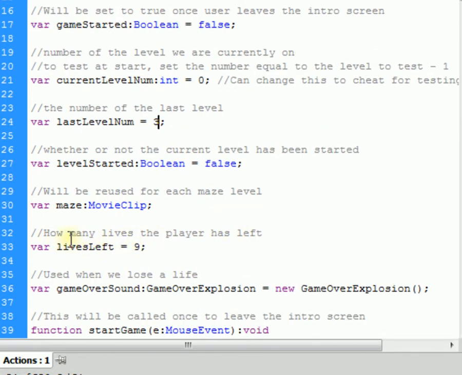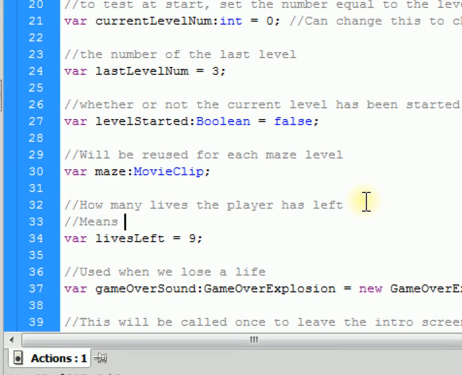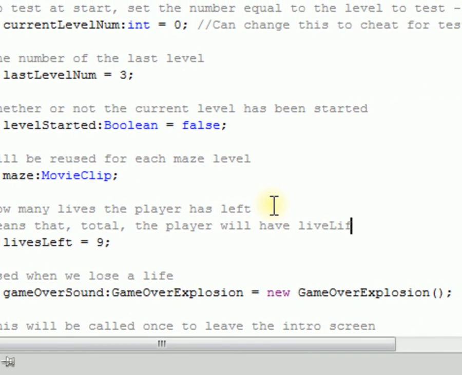All right, so another thing we want to say is how many lives the player has left. That means that in total, the player will have lives left plus 1 lives.